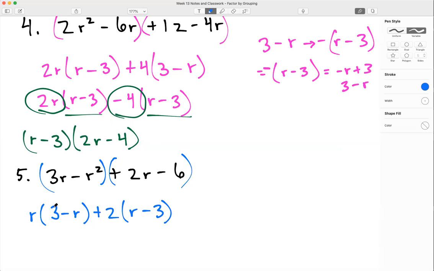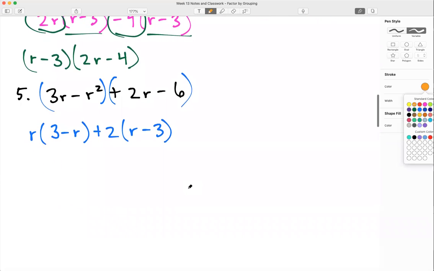And again, we have the same type of thing happening, where we have 3 minus r and then r minus 3. Well, we can switch either this one or switch that one, and then just make it negative. Just flip it around and make it negative. Actually, you know what? I'm gonna flip this one around. I changed my mind. So it's gonna be a negative r, and then r minus 3. And you'll notice that this is actually equivalent to this when you multiply it out. It's really effectively the same exact thing.